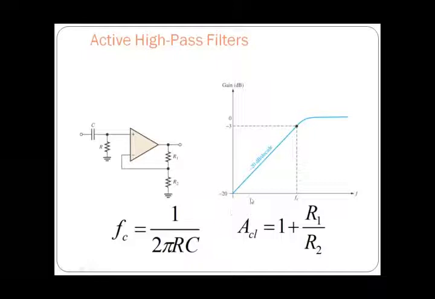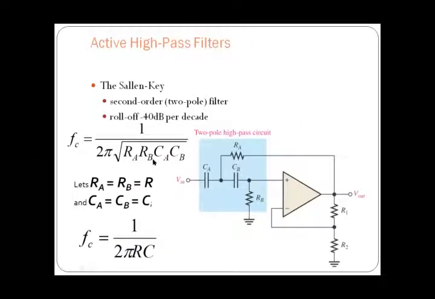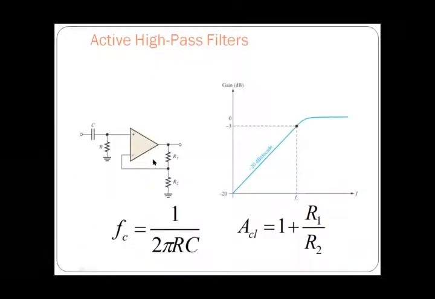If we consider this as a non-inverting amplifier, then the critical frequency is going to depend upon 1 by 2 pi RC, as we have observed in the last session. In the same way, the critical frequency is going to depend upon the R and C components of this circuit. And then the active high pass filter. Here in this slide, we have observed an active high pass filter of a single pole, because here we are going to use only a single RC circuit.